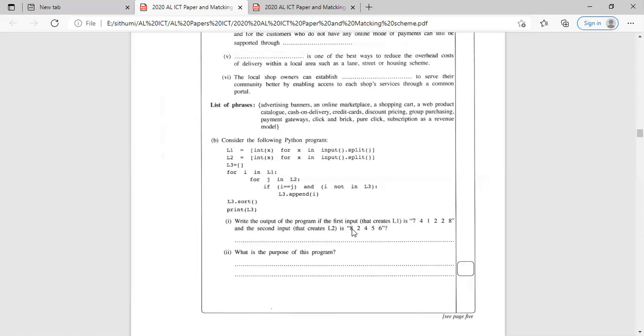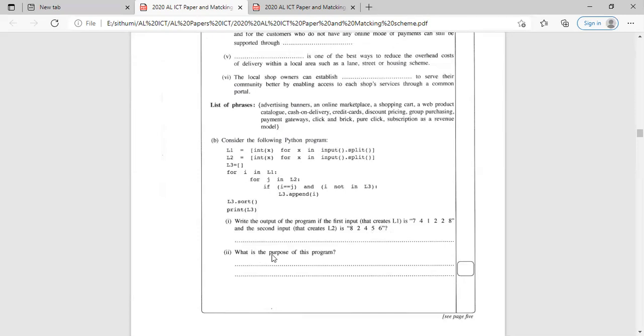Here you can see 8 is in both strings, and 2 and 4, and it is not to repeat. Then after it should be coming to the sort. It comes according to the order. So what is coming first? It is 2, 4 and 8.